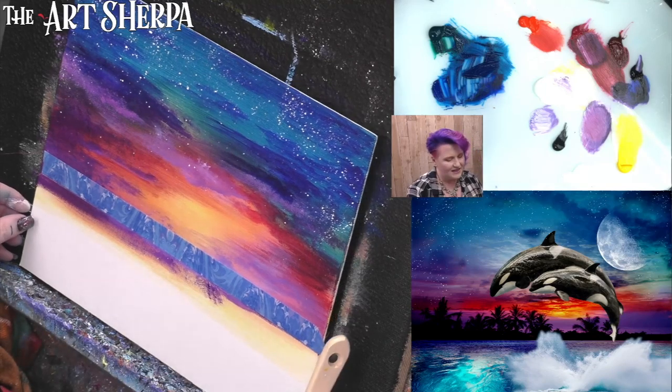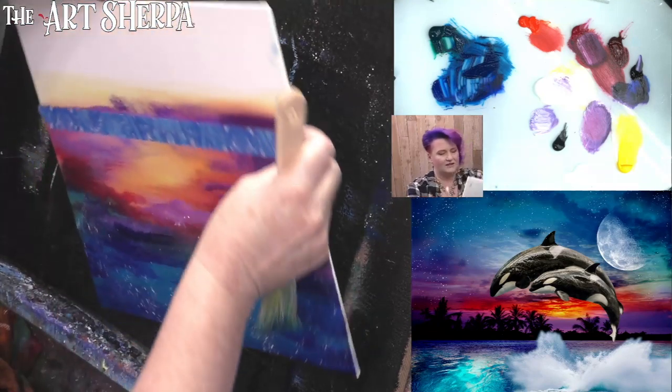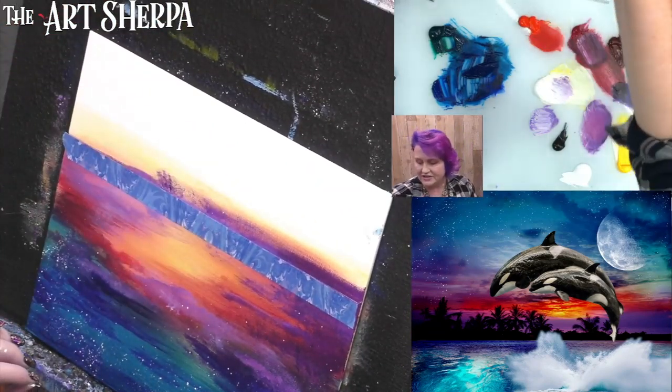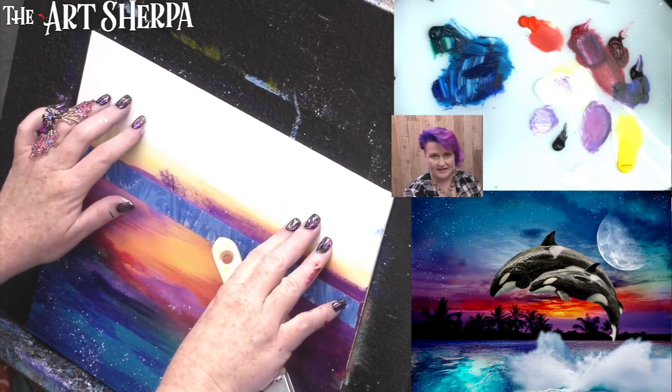So, the water is quite light up front and quite dark in the back. And the easiest way for me to get to that, really, is to turn my surface upside down so I have nice access to it.